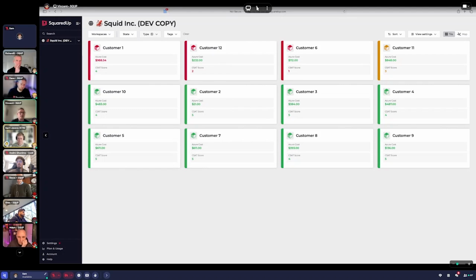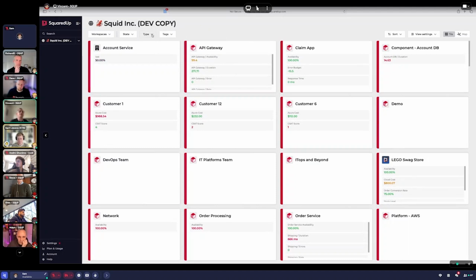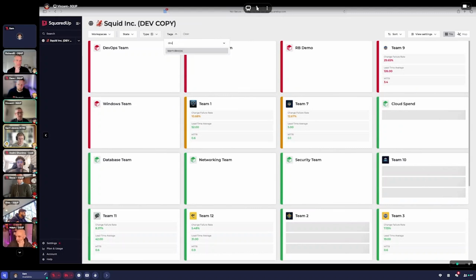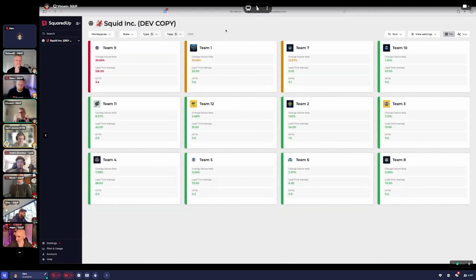Another use case that we've seen, I'll try to reproduce here, is if I look at a view of my teams, and if I pick out, let's say, the DevOps teams, so that's probably representing a large organization with multiple teams. This view is showing the same 3 KPIs across all of the teams. So the teams have been mandated to publish those 3 KPIs for reporting purposes. Those are change failure rate, lead time average, MTTR, kind of akin to DORA metrics, if you want.